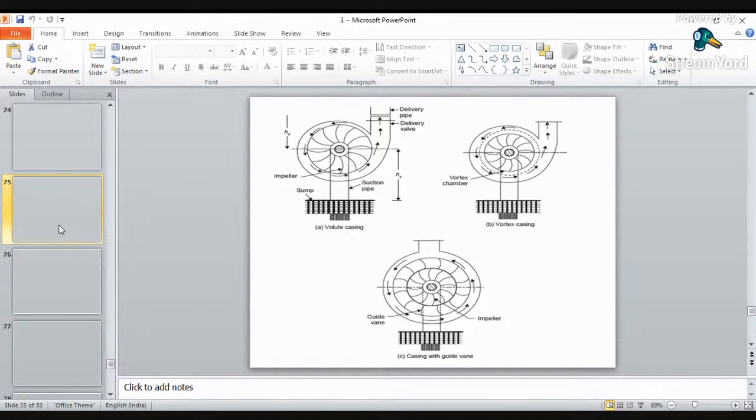Now, when water from the suction pipe at the bottom comes onto the impeller, what will happen? It will rotate, and once it starts to rotate, with the valve closed at the delivery pipe, you will then open the delivery valve and your water will reach the outlet point, the delivery pipe, and rise up to your desired height. This causes the liquid to rush through the suction pipe to the center, which may be called the eye of the impeller, thereby replacing the discharge from the center to the circumference of the impeller.